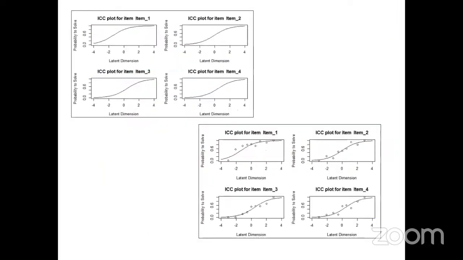So you can have this type of plots for checking your items as well. We call these the model based curves. The items which you are seeing on the upper left corner indicate the model based curve estimated, and the small dots which you are seeing in the lower curves indicate the empirical ICC, empirical item characteristic curves.